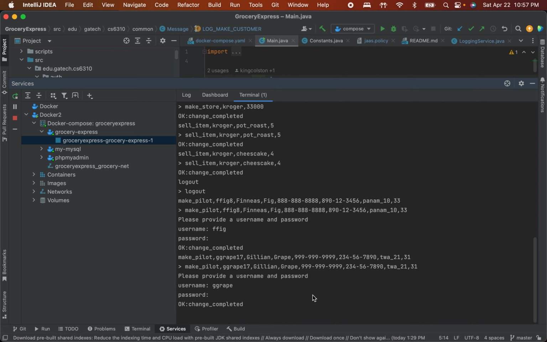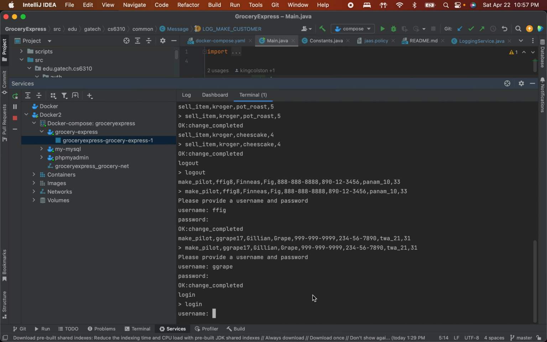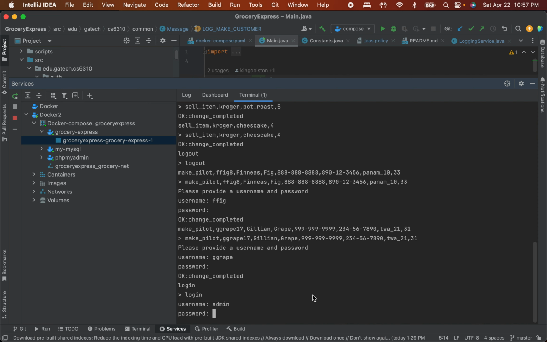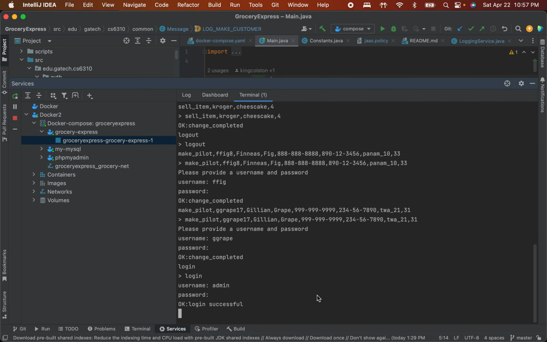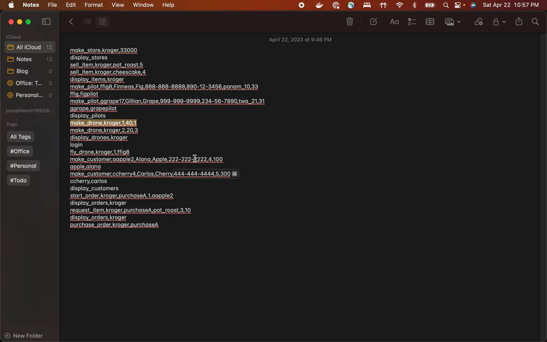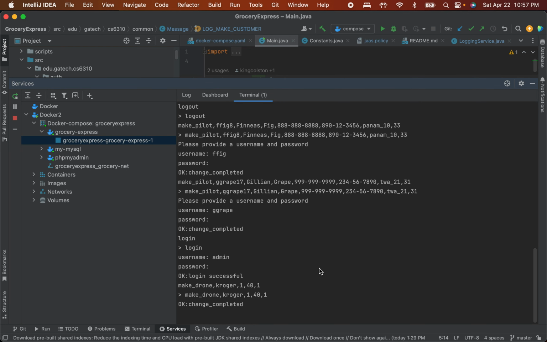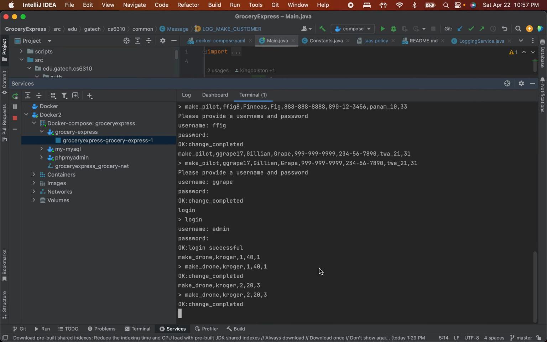Okay, now I'm going to log back in as an admin to create 2 drones and then try to assign the drones to these pilots. So as an admin, I can create drones for the store I created earlier.